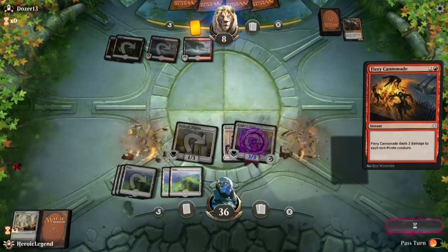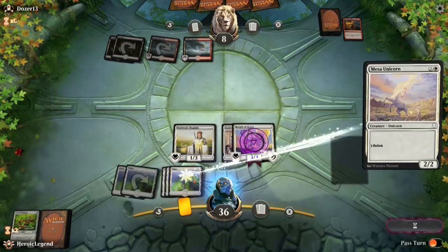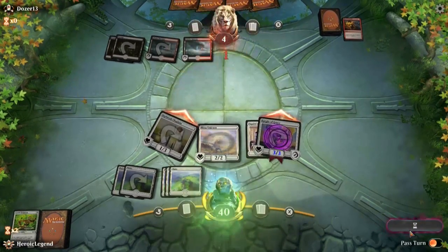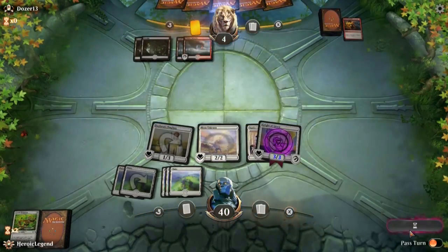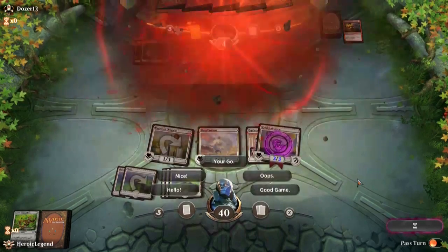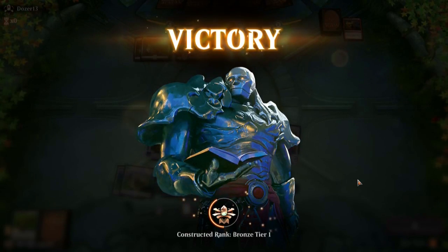Fiery Cannonade. Okay, so that took out a couple of my creatures, but again, personally, I would have attempted to save it, or at least thrown out something to block. He actually could have played that as an instant if he'd waited a turn. So now he's in a bit of a predicament. If he throws out a black... Oh, I think he's quitting. Yep, he's quitting. This is honestly very baffling and shocking to me.